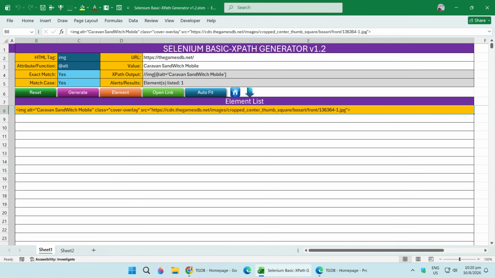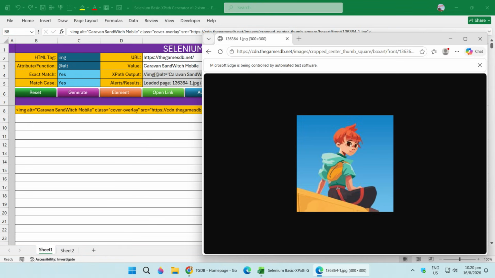In this new version, the tool can extract the source and href attributes, if available. In this case, it is a source attribute, labeled as src. Listing elements as outer HTML is preferable because it allows us to see exactly what we are retrieving. Click Open Link button. As you can see, in this upgraded tool, the program will first search for href, then src, and finally HTTPS values, in that order. Since this element has only a src value, it will be extracted and opened in the browser.